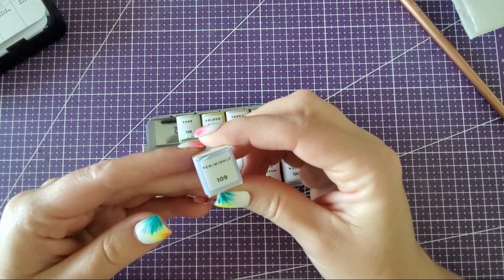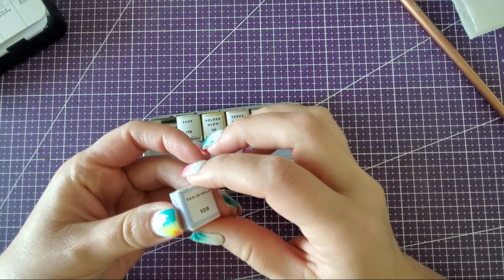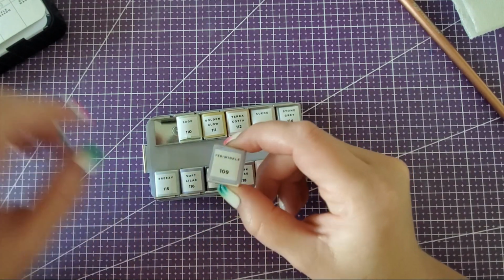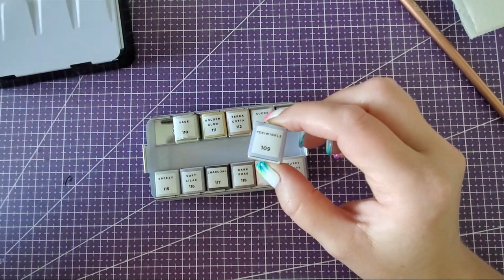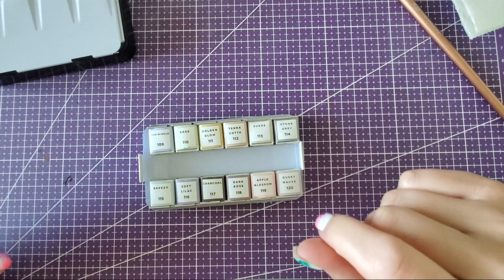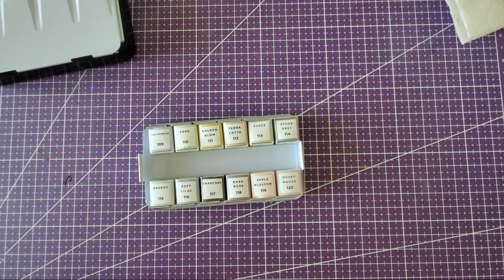So yep, here they are, just like most of the companies, where they do these little cakes here. They wrap them, and it's so tedious to undo, but once you take this off, you don't really have the color number anymore. That's why I always use their swatch card, and I keep them in that order. That way I know what is what. But what I will do is I'm going to unwrap all of these. This is the fun part, and then I will come back and we will swatch.